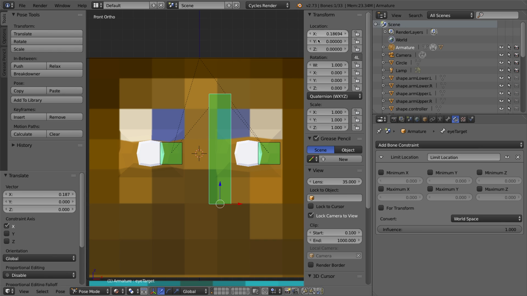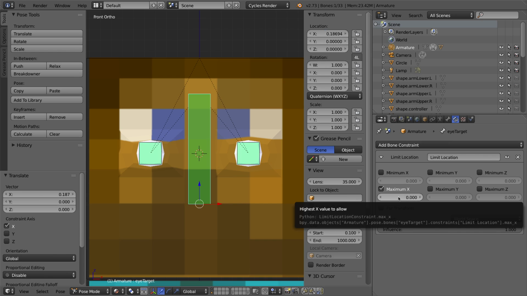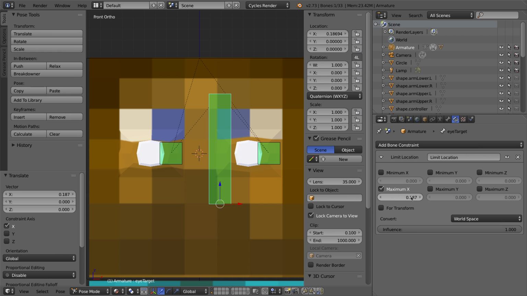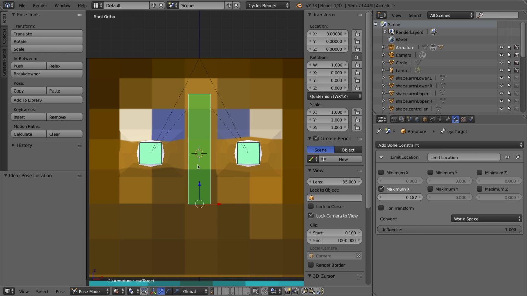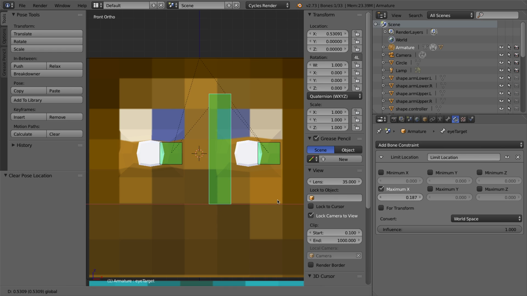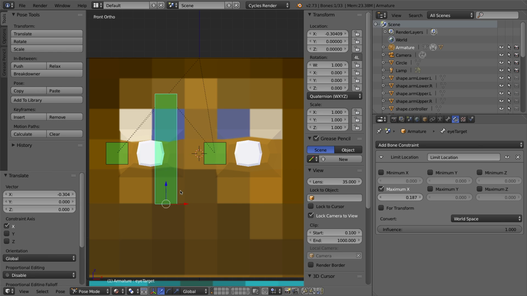So what I'll do is I'll just put my mouse cursor over this value, and I'll press Control C. You don't have to select it. You can just put your mouse cursor over it, Control C, and then I'll go down here and I'll check maximum X, and I'll paste, Control V. And as you can see, it's in there. So just copying and pasting by hovering over does work. Okay, so now if I press Alt-G over here, I can only move it that far. It stops me. Believe me, it's stopping me.